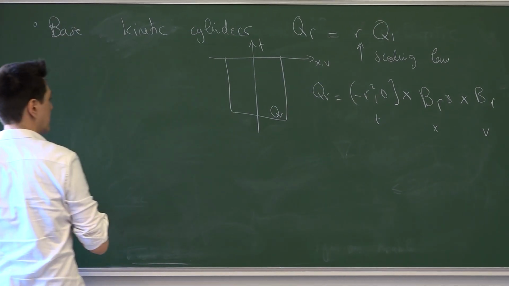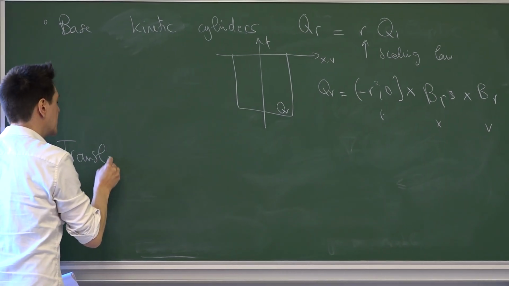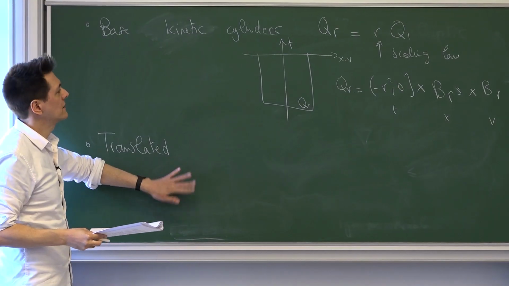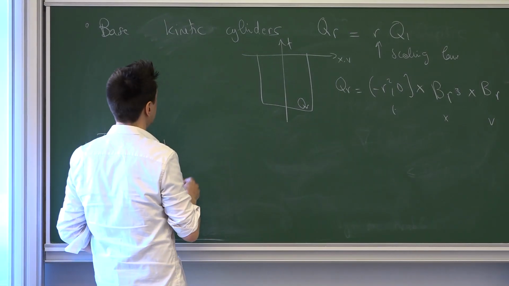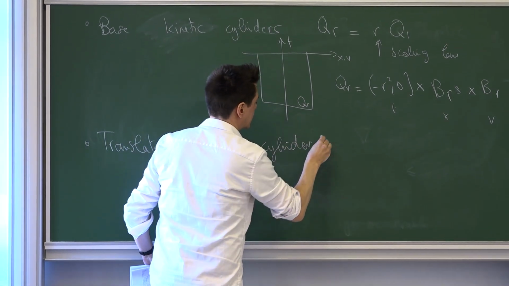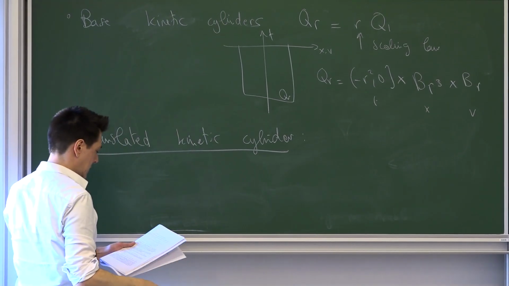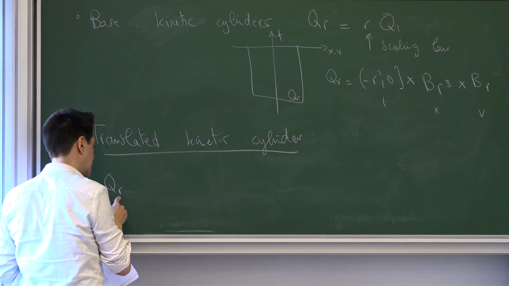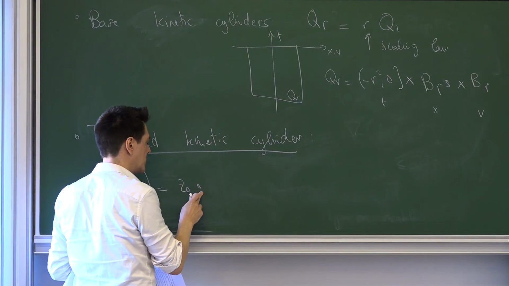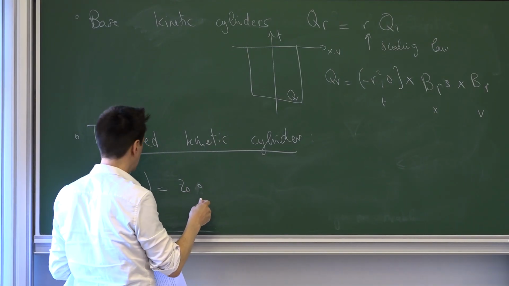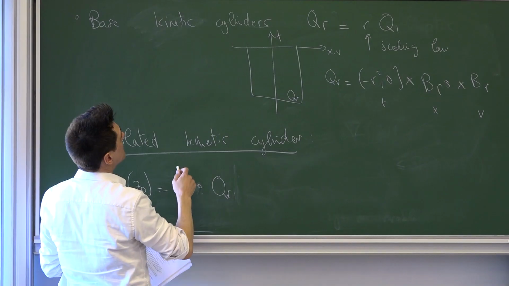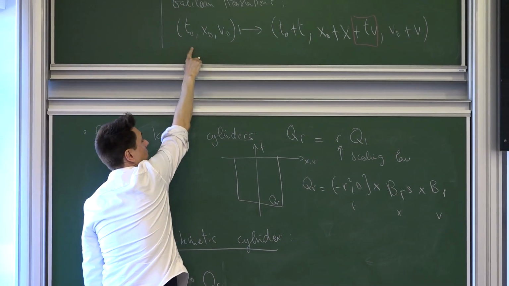Now you could translate. I'm mentioning it, meaning all the statements I give are invariant by this and the translation. But of course, I won't rewrite them ever again, because I don't want to make the statement too complicated. But you have the translated kinetic cylinders. Let me write it once, that respect the Galilean invariance, which writes like that. Q scaled by R translated by z naught is equal to a non-commutative law. Let's write it like that. z naught circle QR, the base one, sorry. So I'm applying the law which corresponds to my formula here. That's all.